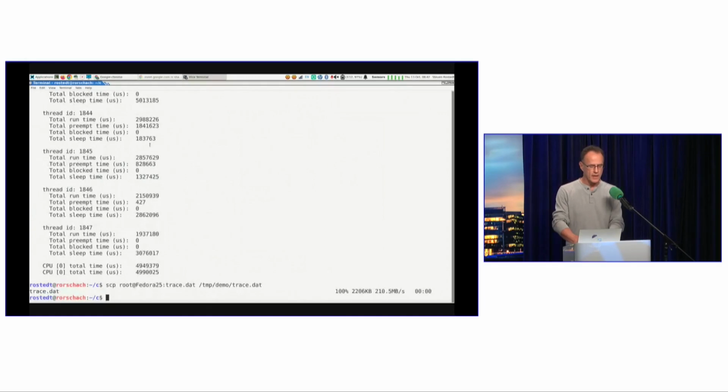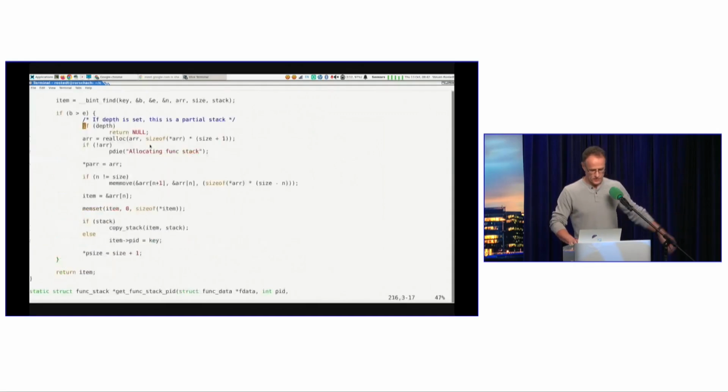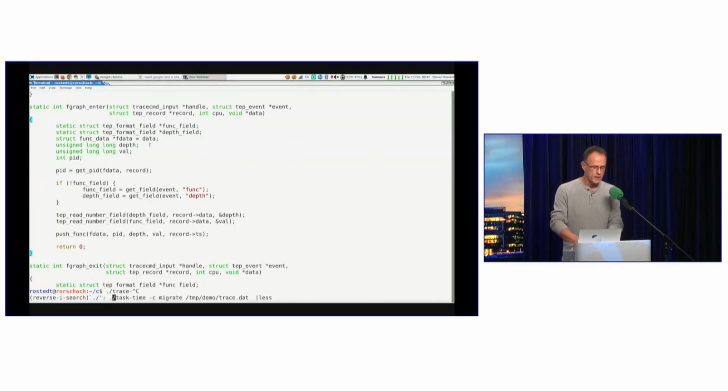I'll copy that down. And my next one I have like the same thing. If I do, I think it's called trace flames or something. I'm going to make this into a library function that's going to override it, but it's got a lot of work. It's still buggy. But I'm going to do basically trace, I think I have it already. Trace flame.